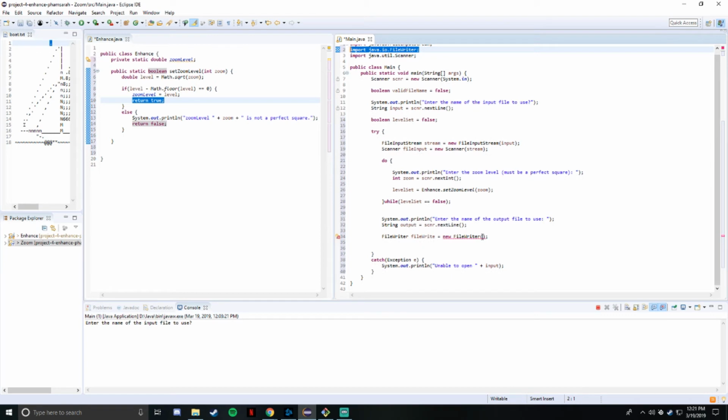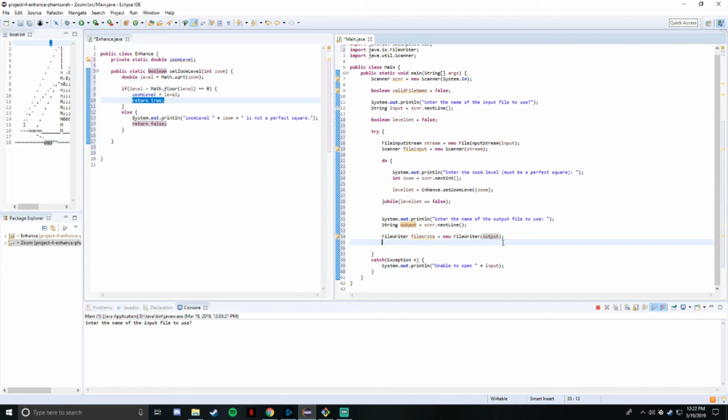Beautiful. Now we still have an error because we haven't really given a name to whatever file we're going to output. So since we want it to be the user's choice, or whatever the user types in from the scanner, we could call this output. And now the file name will be whatever the user puts into this output variable. So now we have a file that will write out.